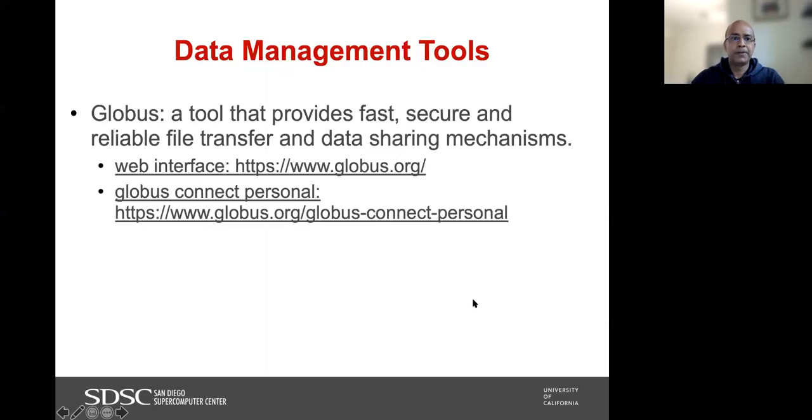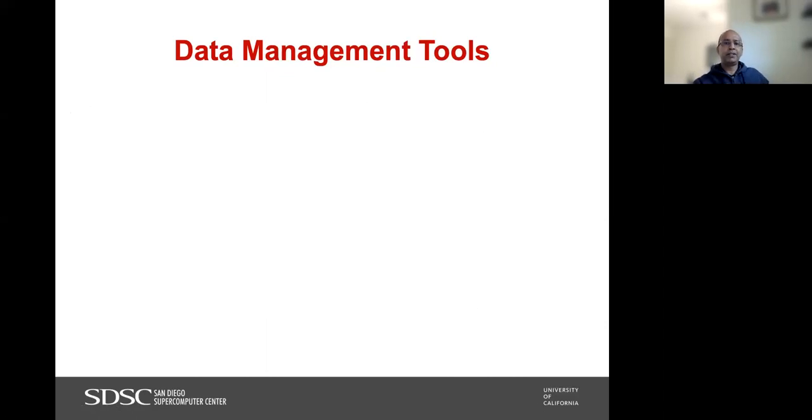Okay. So this is a command line interface tool. Not command line, sorry, web interface. Command line option is also there, but what I illustrated is web interface. And usually you use Globus if you're transferring large amounts of data.